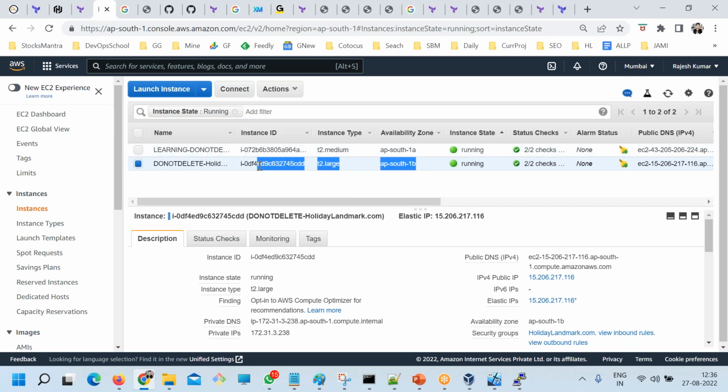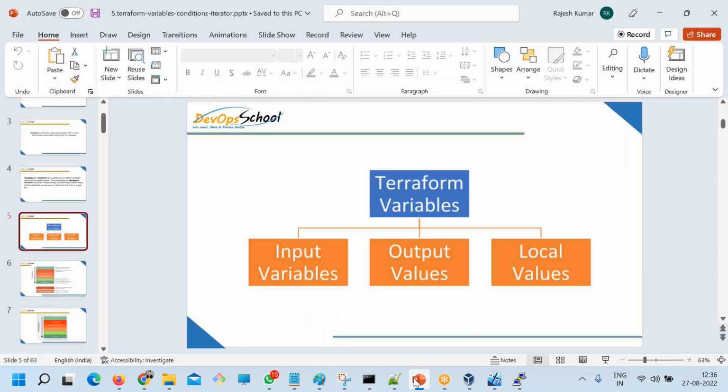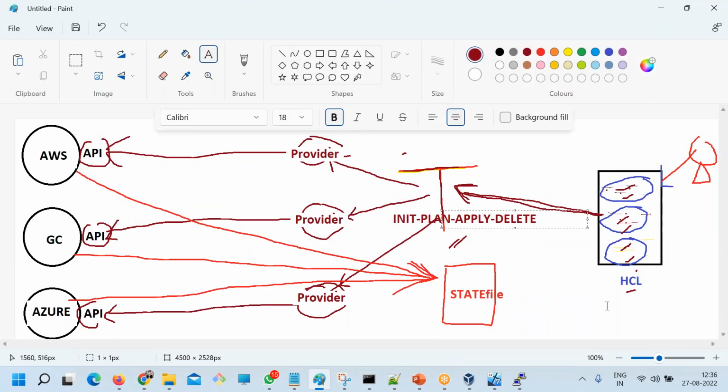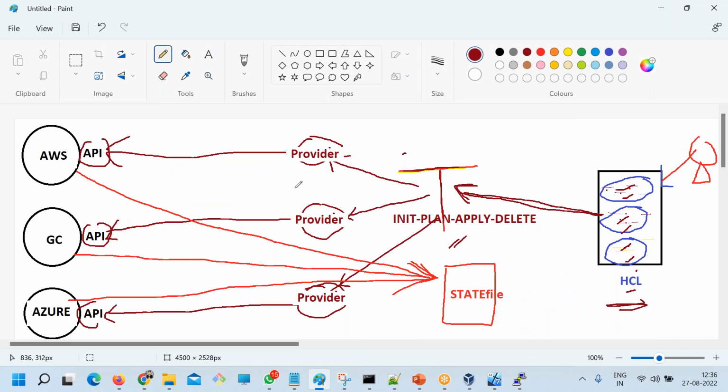What I'm trying to tell you in a simple way is, don't blame Terraform for it. There's something which can be changed by the provider, and there's something you cannot change; you have to recreate it. The provider knows that, and accordingly, for the resources you are modifying, the provider will decide whether the change is allowed or a recreate has to be done. So this is your desire, and Terraform will get your desire done. And this is actual. Terraform will decide whether something has to be changed or recreated and destroyed.